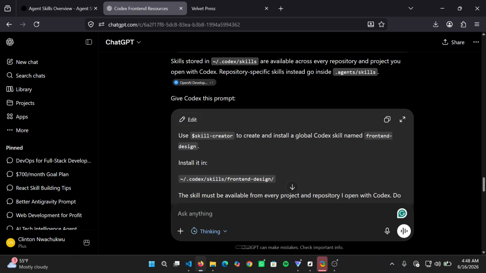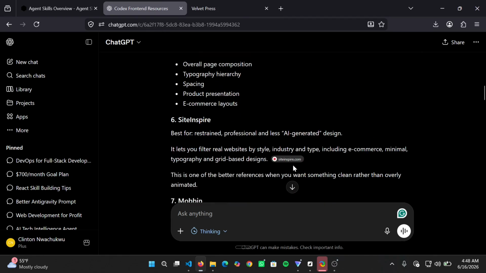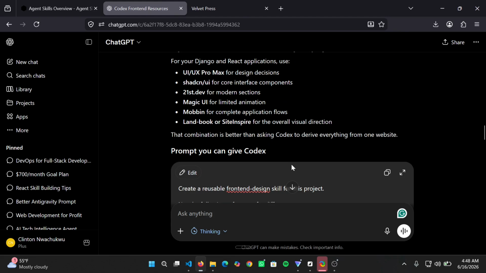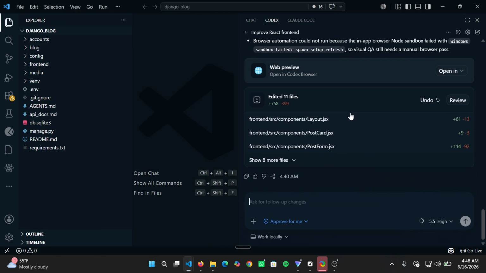If you want the front end design skill, I can give you guys the source code to the front end design skill, or you can create your own skill. You can see over here, I came to ChatGPT, I pasted some prompts, and I asked it to help me on how to create these front end skills. It gave me a prompt to paste to Codex. I pasted the prompts, and now I have a front end design skill. I don't have to bother about my front ends again. Once I have my back end ready, I'll simply use this skill to build a matching front end for the back end.